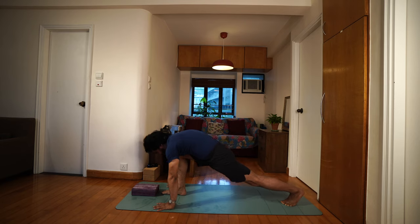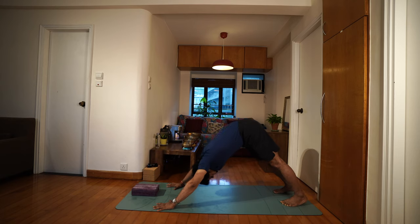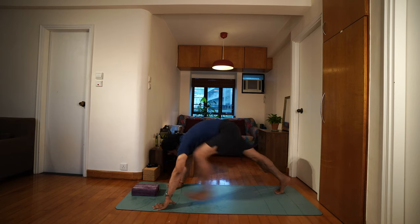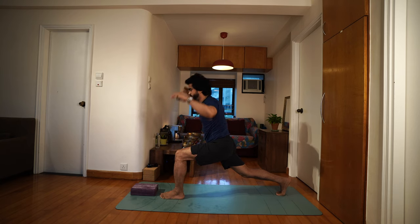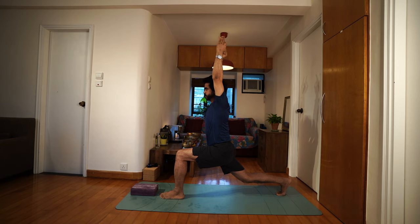Bend your right knee forward. Breathe in. Exhale down. Place your left foot forward between your palms. Fingers and toes aligned. Bend your right knee close down to your mat. Come over again, do lunge pose. Bend your right knee close down to your mat, off your mat. Find your balance.